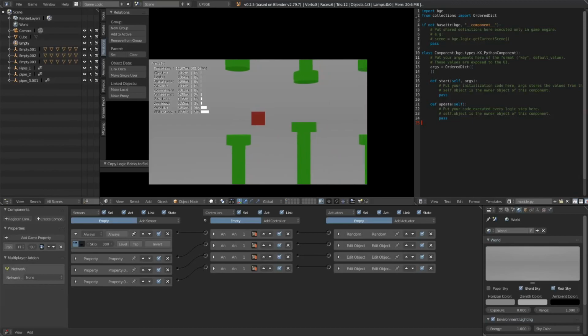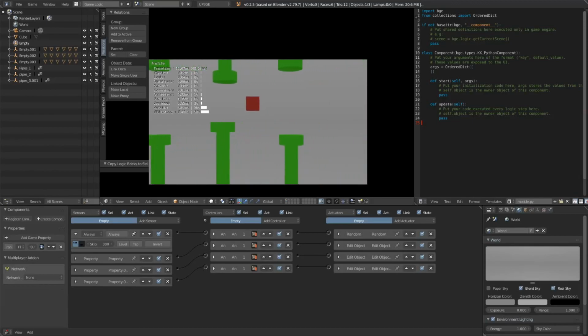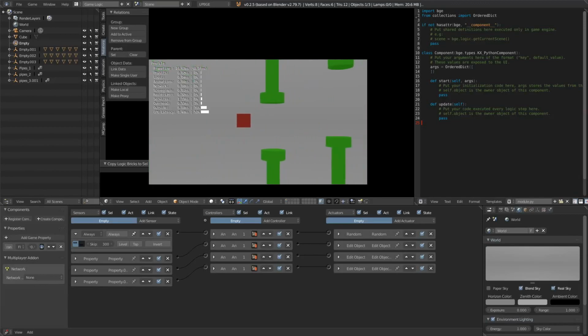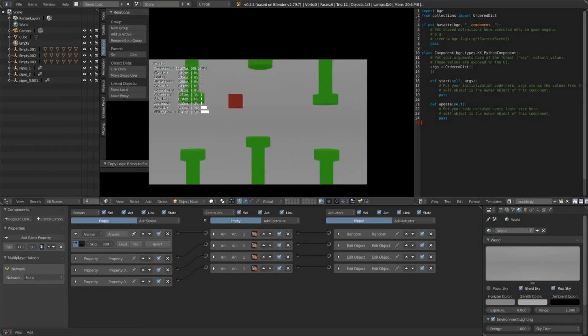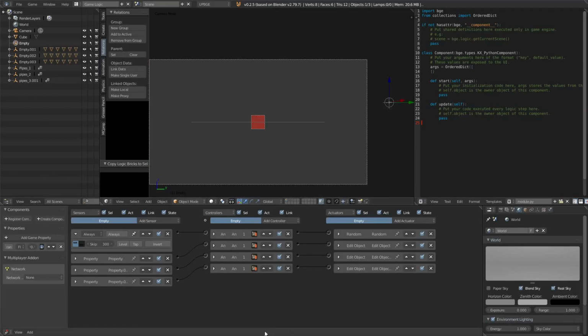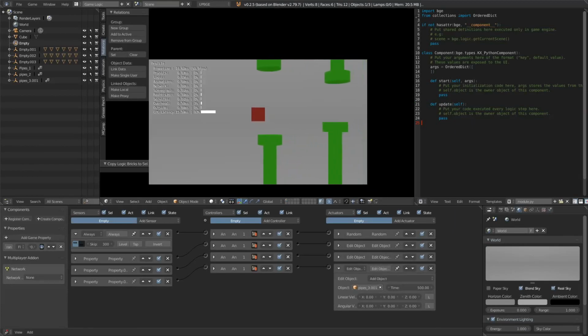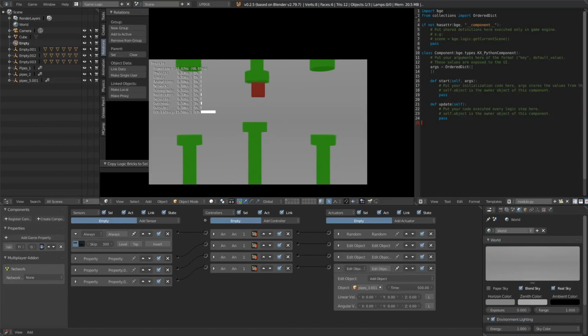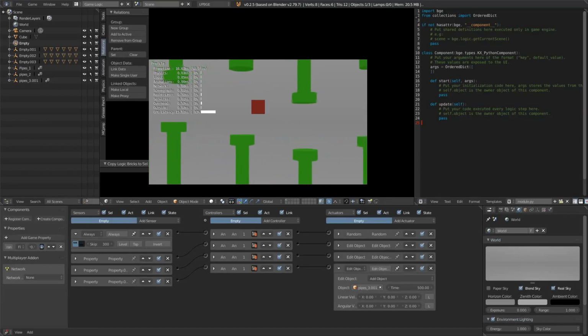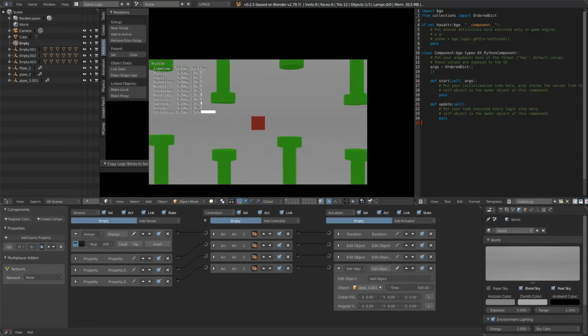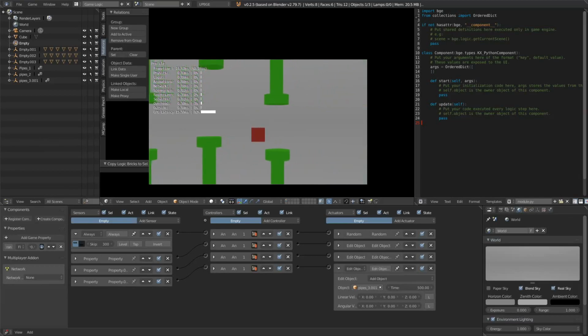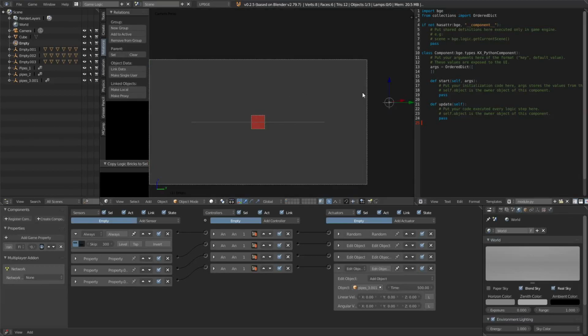So now we go into our game and we can see the pipes are spaced out a little bit more. But you can also see that they're kind of freaking out and disappearing before the end. So we don't really want that. So we're just going to go in here, edit objects, and we're going to say disappear at 500 for each of them. Press play. See how this works. So now one spawns in, the others go out of frame. So now we kind of have the same thing.